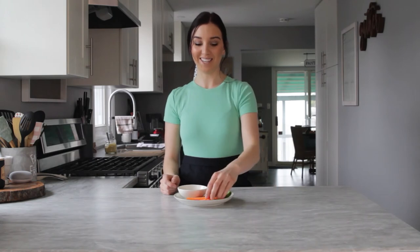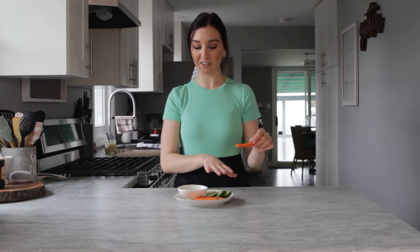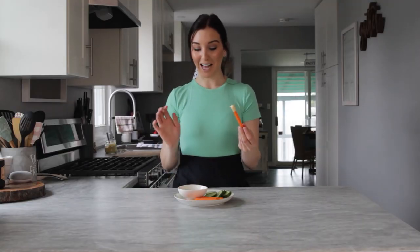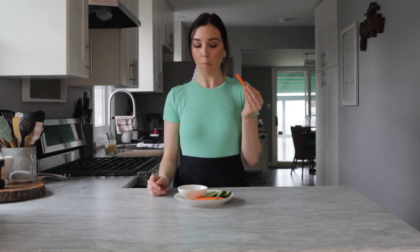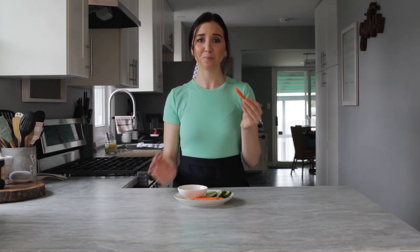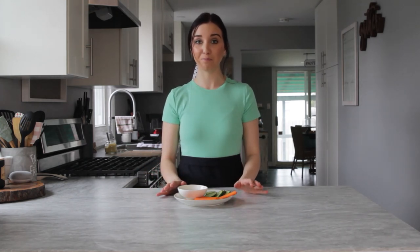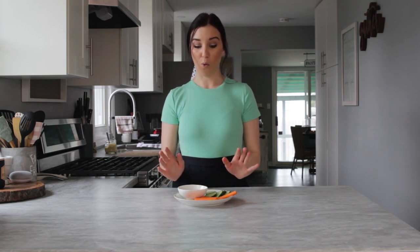All right, now we taste. I just got a little crudité here, some cucumbers and carrots. I love carrots and hummus, they're probably my favorite, or Triscuits, but we ran out. This is perfect as a dip, a spread on sandwiches, anything that you want to do with it. Delicious. I promise you, once you make the homemade kind for a snack, for a spread, for anything like that, this is going to be your go-to hummus.